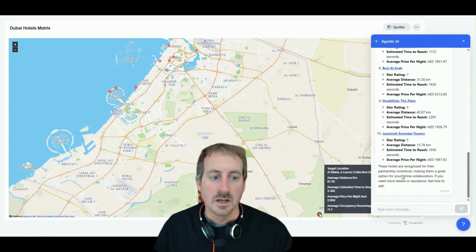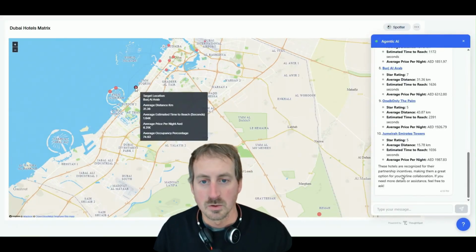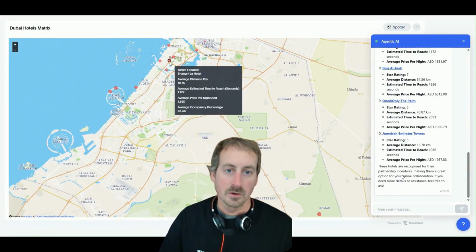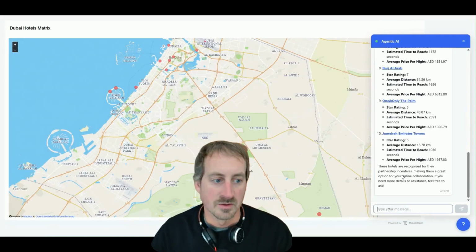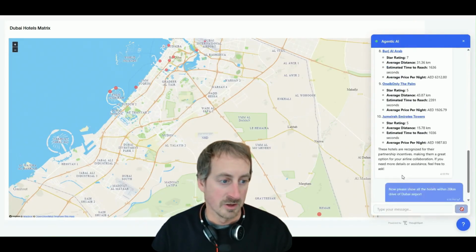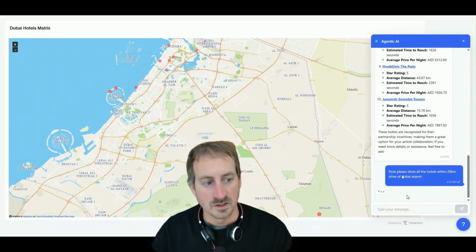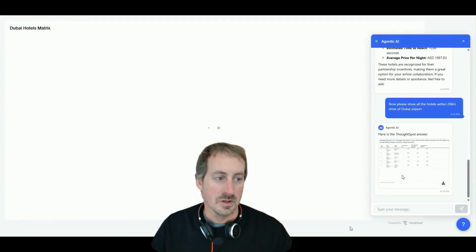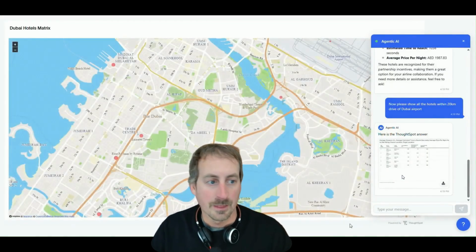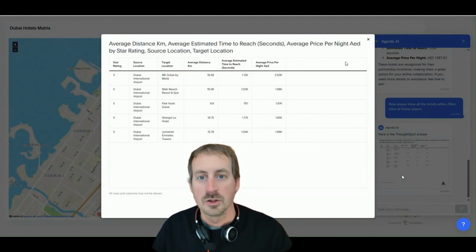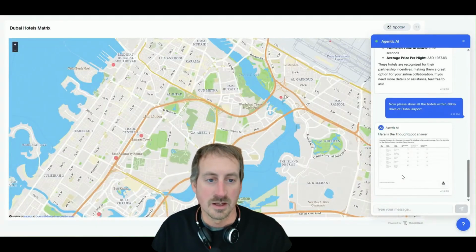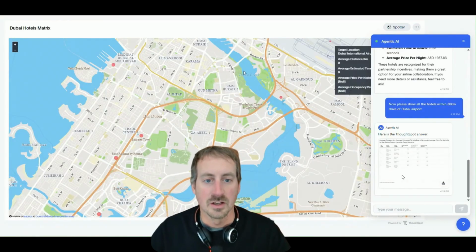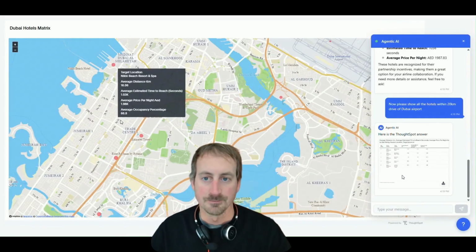So this gives a really good initial start to answer that user's question, but of course the user is bound to have a follow-on question. So you can hover over these just to see what's going on with those in terms of the detail, and then the user comes up with a secondary question. Which are the hotels within 20 kilometers of the Dubai airport? So again, the chatbot can go away. It's utilizing Spotter in the background and ThoughtSpot, and it's showcased there a table showing the hotels within that 20 kilometer radius of the airport, but then also let's visualize these on the map as well, just allowing for a much easier understanding of the data.